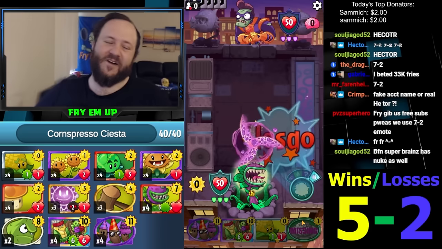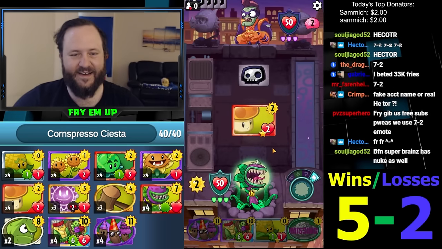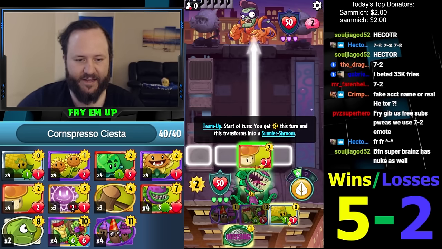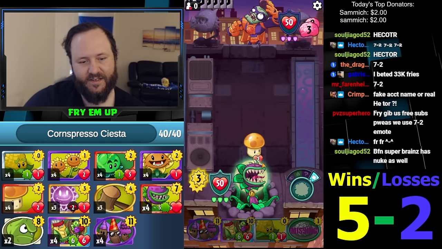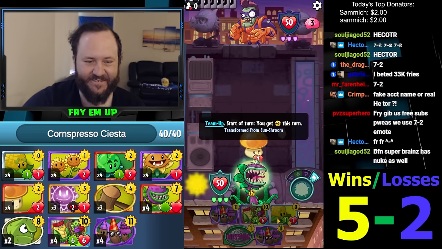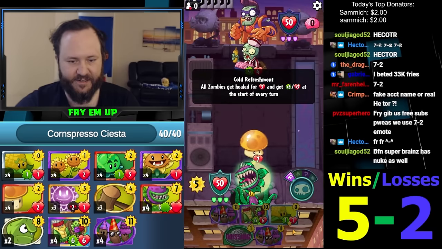He used it on a one drop. I think that's a win. He used chop on a one. Come on, cabbage pull. That's good enough. He probably will not have an answer to this. Yes. So we get the huge ramp. Definitely need it, though. So again, all plants here get 1-1 at the start of a turn.